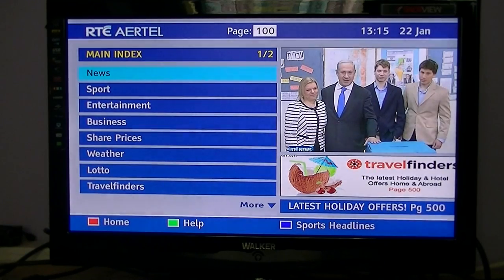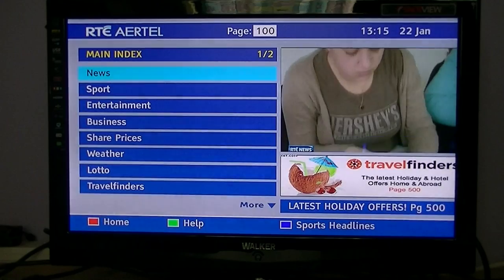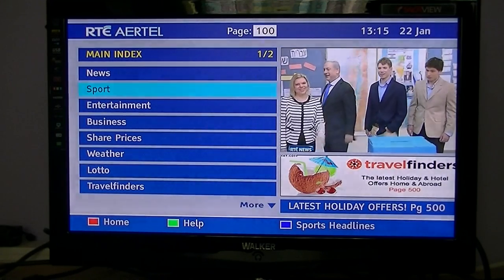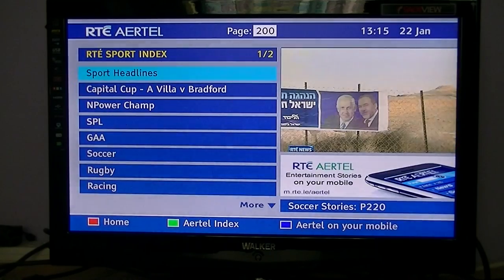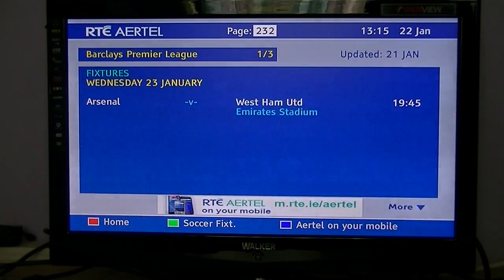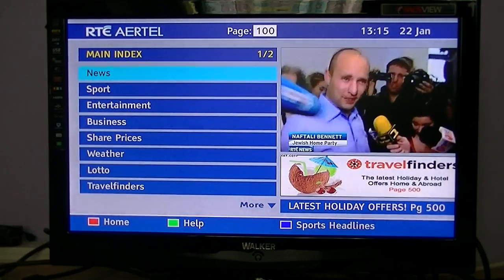You can see this is the new digital Teletext, which is very good. It actually has a thumbnail so you can keep watching TV and still browse through your content. You use your remote control arrows to go through and find what you want. There are shortcut keys at the bottom that are color-coded — for example, home, soccer fixtures, Airtel on your mobile. To go home, you press the red button and it loads back.